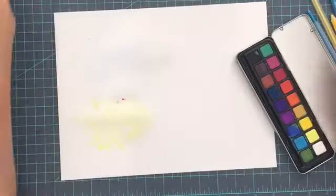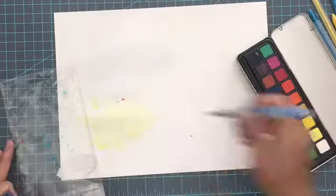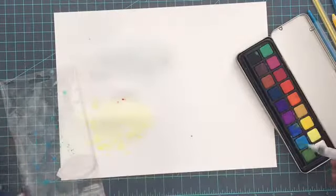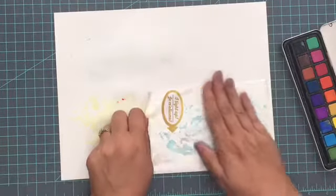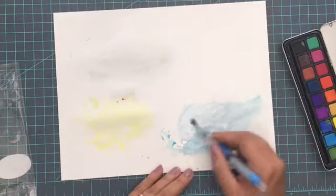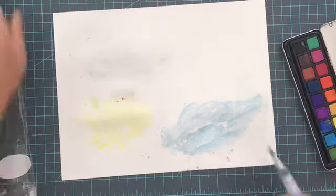Now, finally, I'm going to use traditional watercolors. And these achieve a little bit of a different look. I am taking the water brush, putting it onto the packaging, and then putting it on. But you're going to see it looks kind of clumpy once I put it off. And so I'm going to just take my water brush and go back and create more of that blended together look that I'm going for on these.